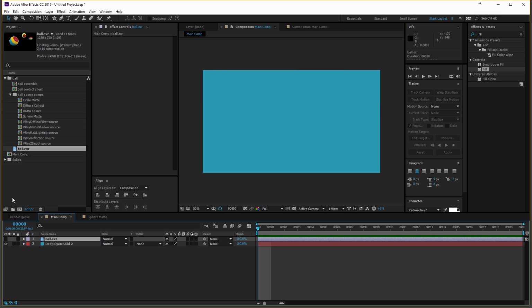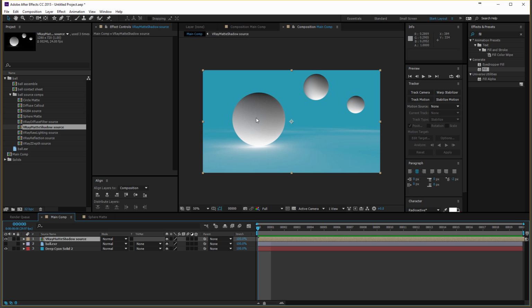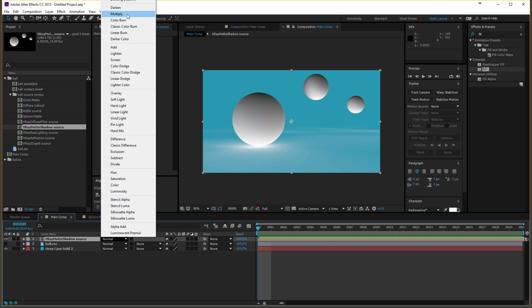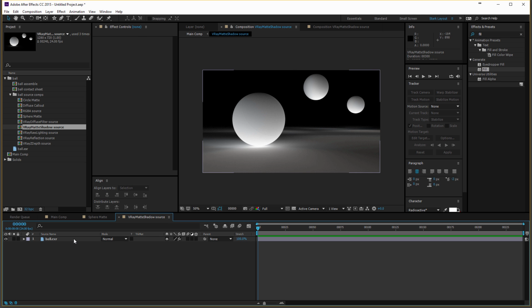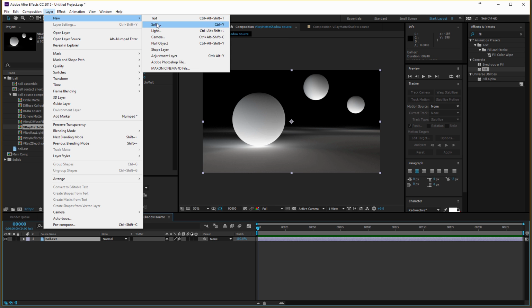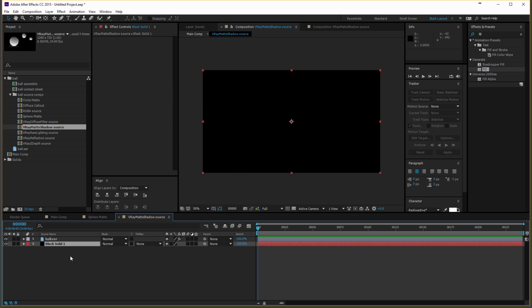Now, the first thing we want to do is, if you look down at the bottom, we want to get this contact shadow, okay? So we're going to go over to our matte shadow source here, and this guy is going to be a special case because you're going to see that it's black, okay? However, that is fine. If we change it to multiply, this is actually not what we want. So we're going to make a new solid black, okay? And then we're just going to do alpha matte.